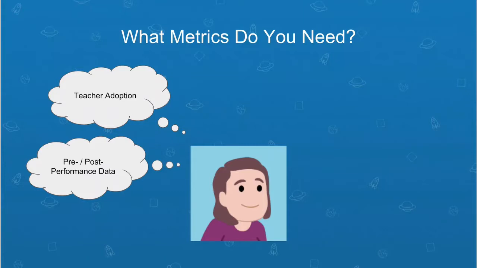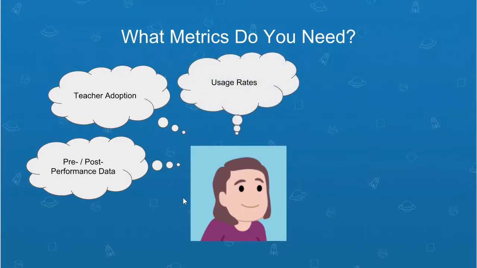She needs to make sure that she's getting good teacher adoption rates. So that's another point of data that she's going to need to collect. She also wants to be sure that she can attribute the effects on student performance to the tool that she's testing. So as a result, she needs to make sure that students are actually using it. So the usage rates is something that she's going to need to be tracking as well.